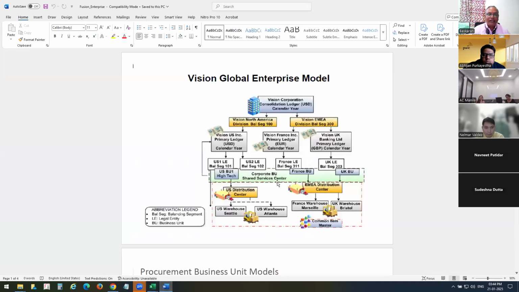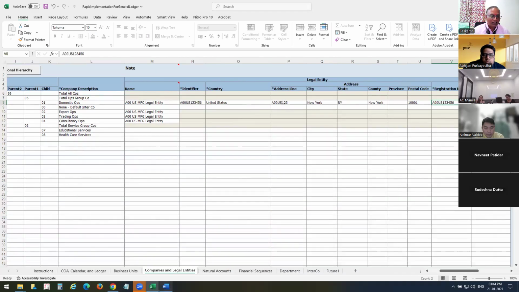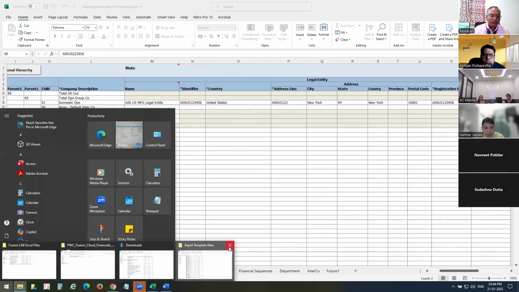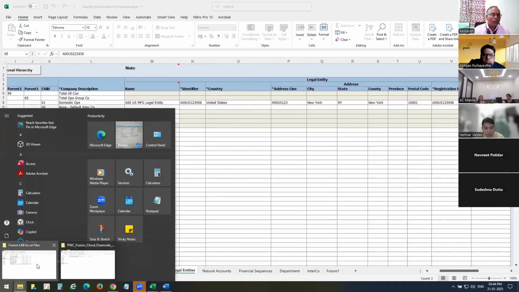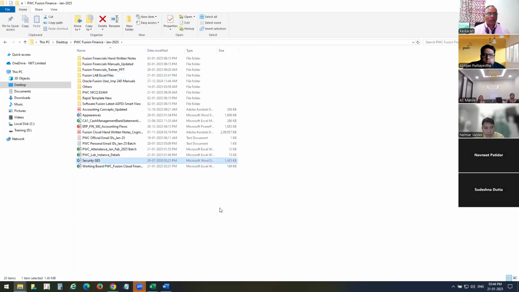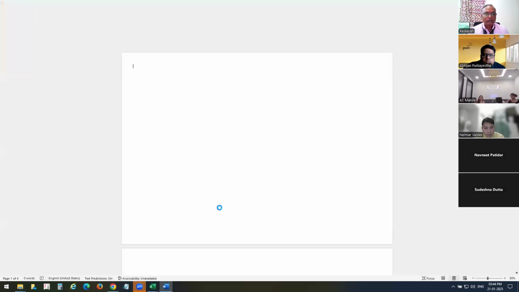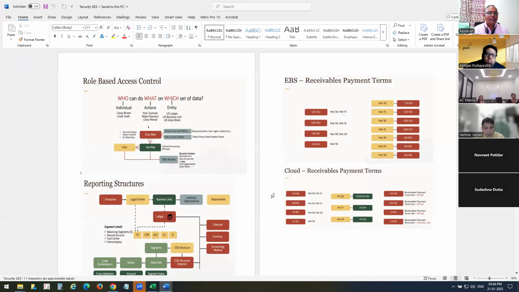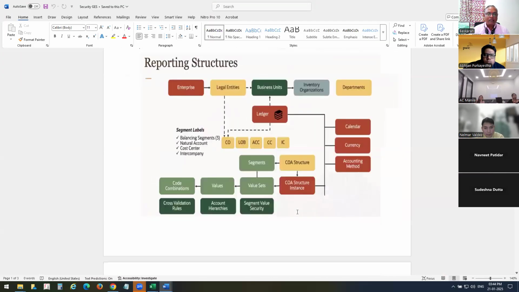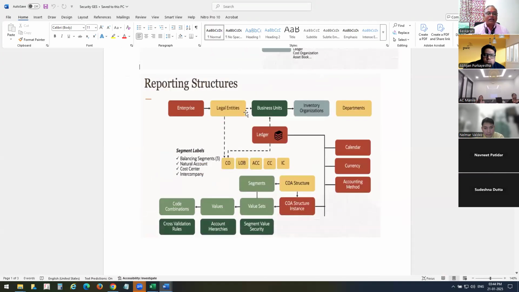I will repeat. Legal entity associated. So in this example, if you see that, I've given a legal entity name and addresses associated to business unit ready.